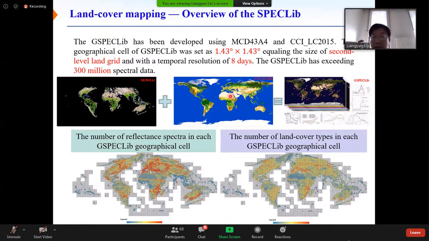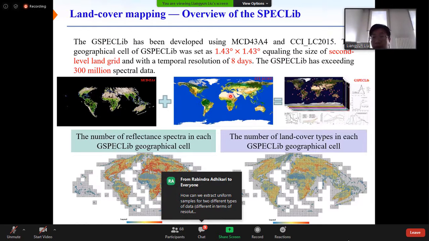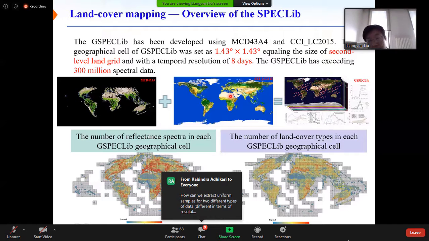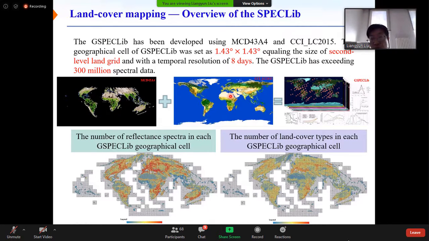we can extract the local spectral features, and we can also give very close temporal resolution between the temporal records and the Landsat data. The temporal difference is within 8 days.